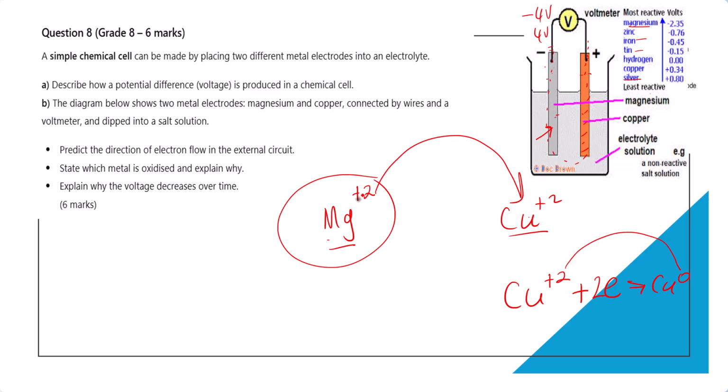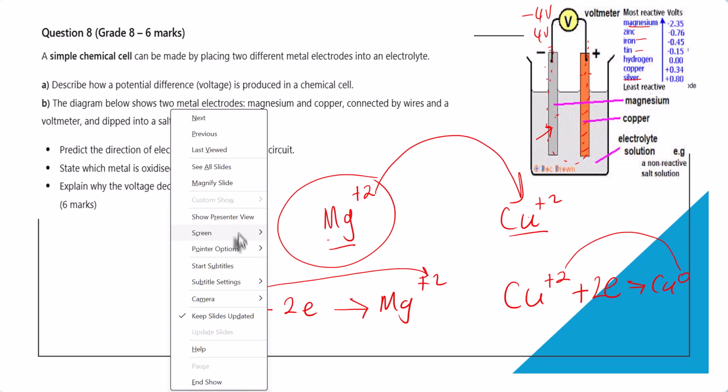Are you getting that? So we have magnesium, all right? And this magnesium is going to release electrons, 2 electrons, to become magnesium 2 plus. Do you see that? So you have magnesium atom, which is 0, neutral, and it's going to become magnesium 2 plus. That means it's being oxidized. It's losing electrons, it's being oxidized. Okay? So I think that is just what this one is.